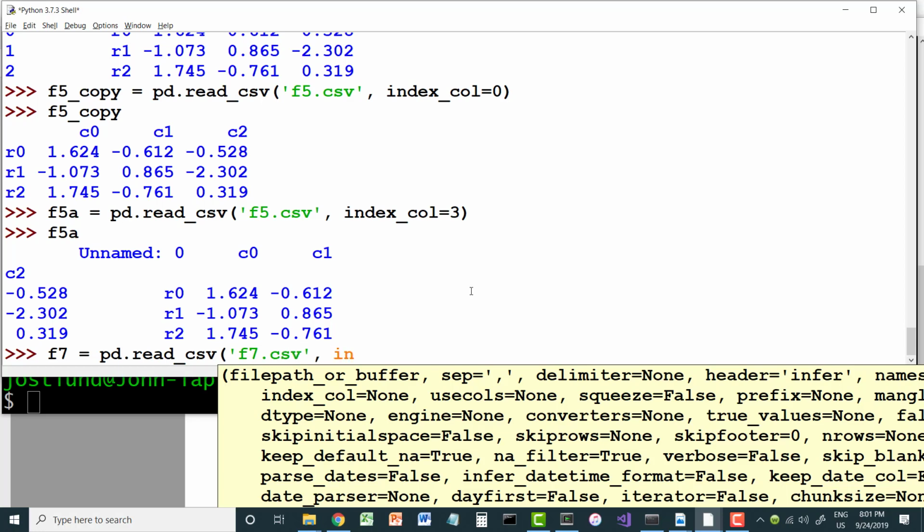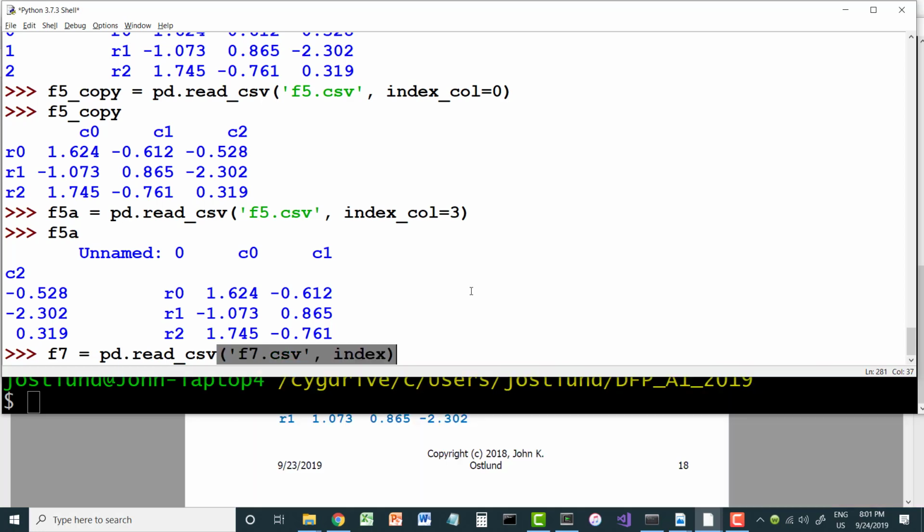The row labels are going to come from column 0. So index_col gets 0. And then the names of the columns are going to be C0, C1, C2.